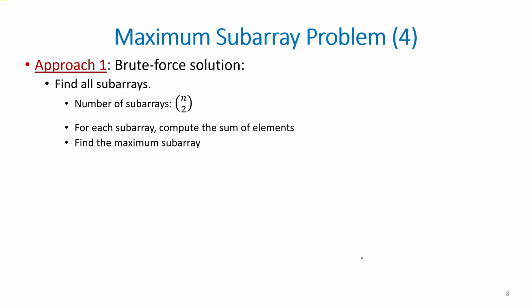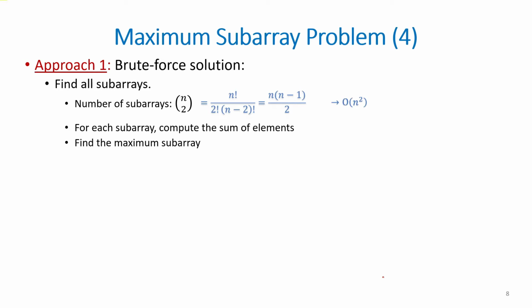It means that we first find all possible subarrays of a given array of length n. So if we have n elements in a given array, we have to choose 2 elements, one corresponding to the buying price and the other corresponding to the selling price. That means it would be a combination of 2 out of n, which over here would result in n times n minus 1 divided by 2. This is therefore having a running time of order O(n) squared.